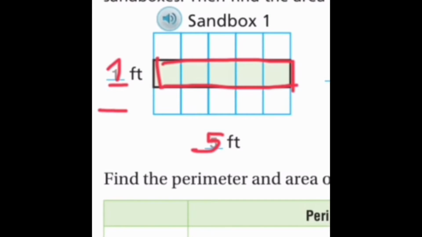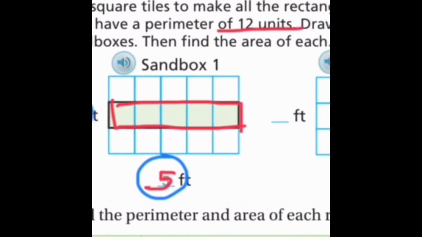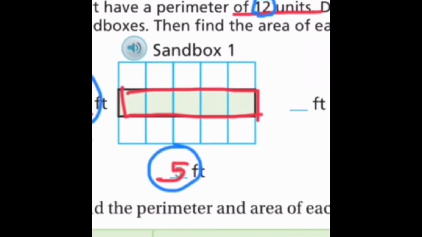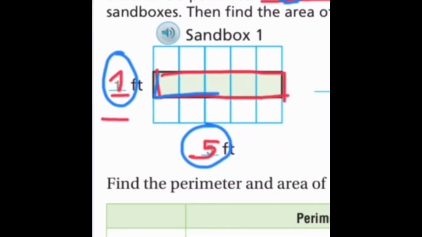Here's a little shortcut. If we look at the lengths of the sides, 1 and 5, we add that up, that's 6, right? So 6 is half of our total perimeter, which is 12. And that makes sense because it gets us halfway around the rectangle. So if we know that 2 of the side lengths have to add up to 6, and then the other 2 will add up to 6, and then 6 plus 6 is 12. So 1 plus 5 equals 6.